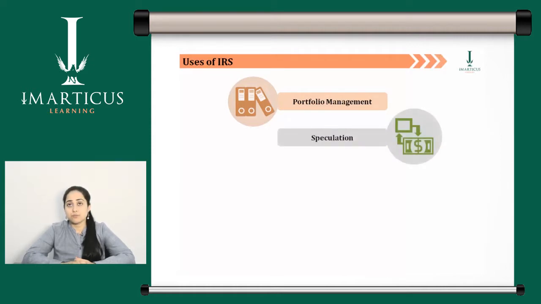Second is speculation. Because swaps require little capital upfront, they give fixed income traders a way to speculate on movements in interest rates while potentially avoiding the cost of long and short positions in treasuries. For example, to speculate that 5-year rates will fall using cash in the treasury market, a trader must invest cash or borrowed capital to buy a 5-year treasury note. Instead, the trader could receive fixed in a 5-year swap transaction, which offers a similar speculative bet on falling rates but does not require significant capital upfront.